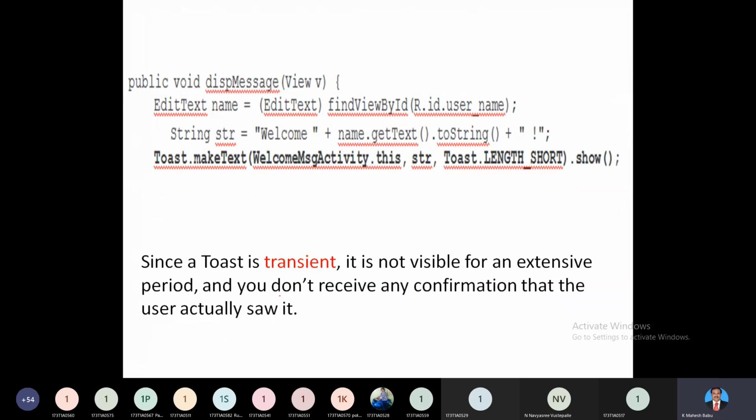This is the information: Toast.makeText followed by the activity name, what activity you are supposed to use; the next one is the string, what string you are supposed to show on the screen; and the last parameter is the duration, Toast.LENGTH_SHORT, and finally put a dot and mention show. The show is meant to visualize it on that particular activity.